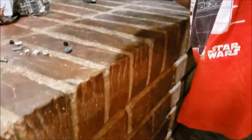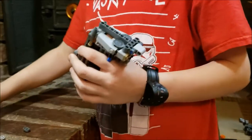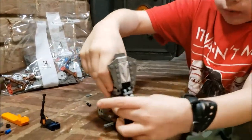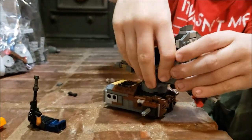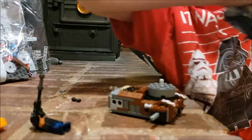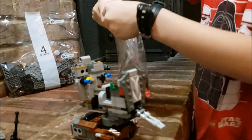Oh, I'm on step 88. How many steps are there total? Oh, by the way, there are 199 steps, so I'm about maybe halfway done. Almost. All right, so right now I'm putting on a sub-assembly, which is, oh, by the way, these are gonna shoot lasers, as you will see in the box. So I'm gonna show you the opening of bag three.